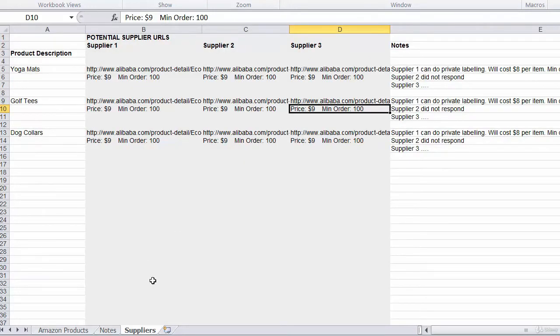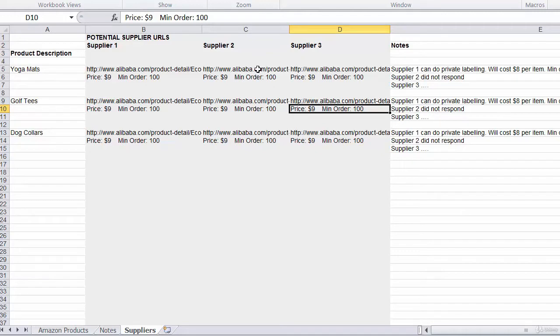Then the final tab is for suppliers. When you're at the stage of searching for suppliers and seeing who's available and whether they're reliable and so forth, you can add all that information in here. Here I've added in the supplier URLs for that particular product, yoga mats.